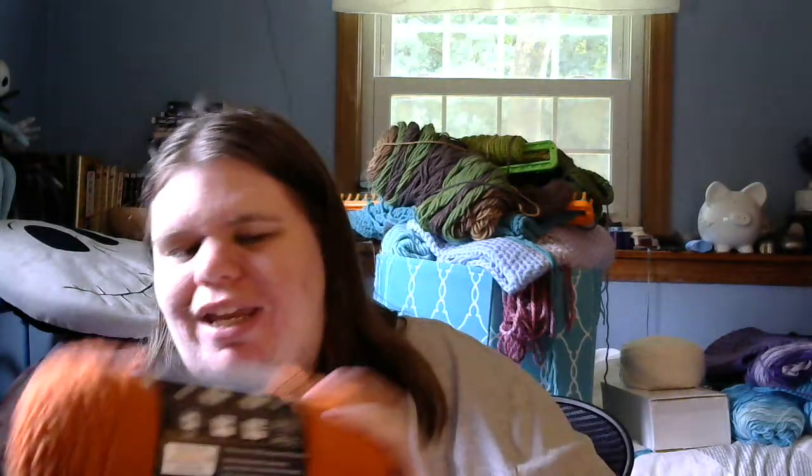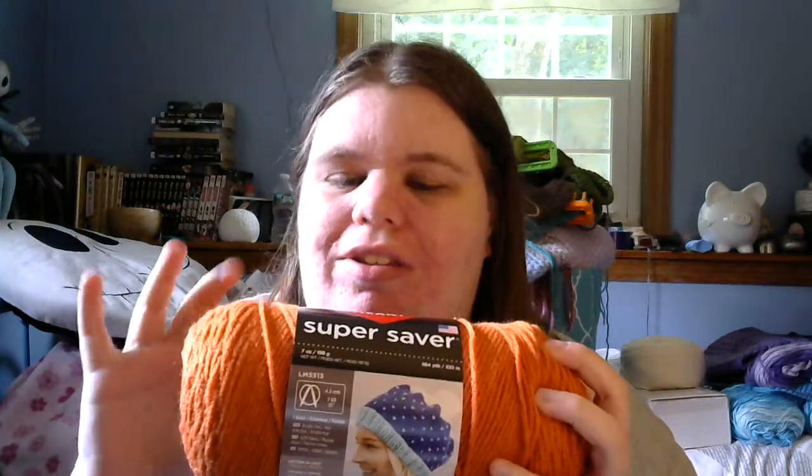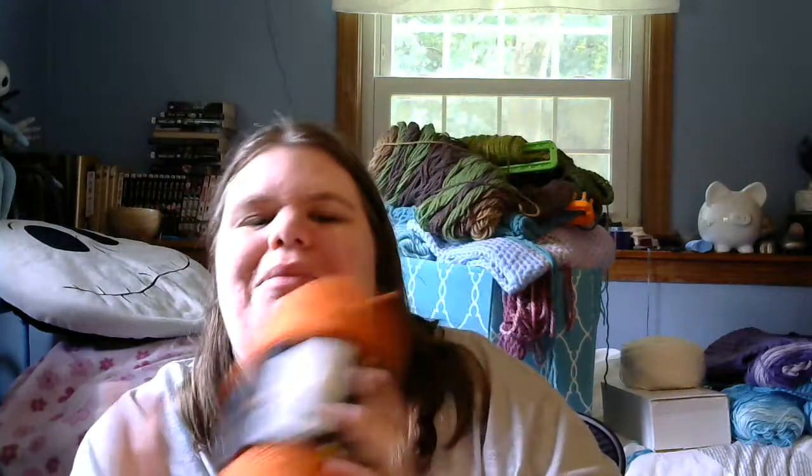So I ended up getting carrot. To me, that's not that far off from a deep pumpkin color. Again, on my monitor, this is looking a lot brighter than it actually is. If it looks brighter for you, great. If not, you'll see. I'm going to be using this with black, and I'll probably come up with a name for that, Pumpkin Spice, because I also have amethyst and burgundy.